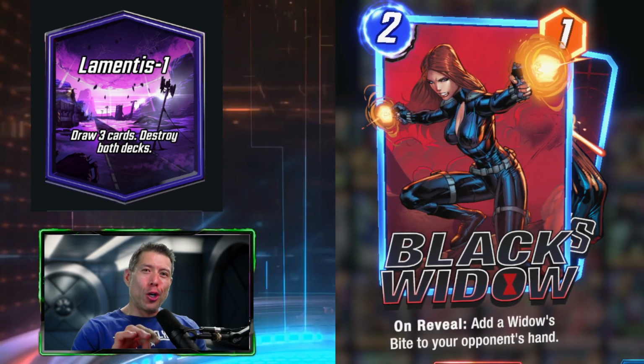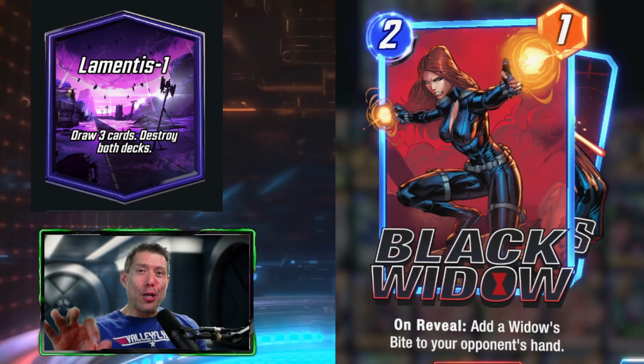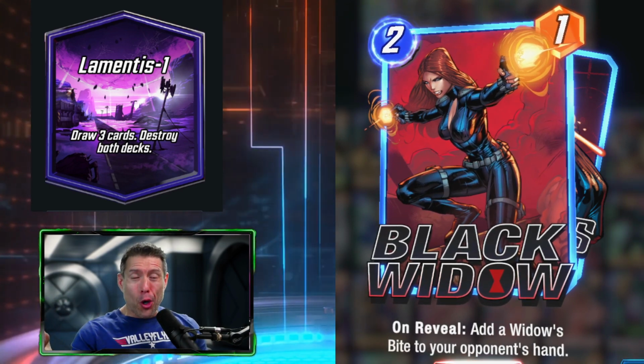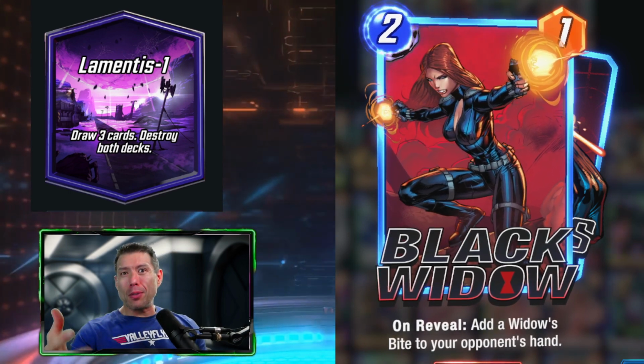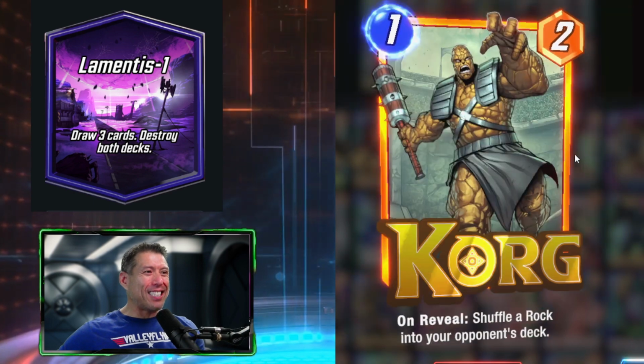So if you can play this on turn 2 and Lamentis shows up on turn 3, that usually is going to be a free cube that your opponent's just going to retreat at. Now, if you can play that on turn 1 and for some reason one of the locations giving you energy, and then Lamentis pops up on turn 2, same scenario there. So Black Widow, nasty, nasty, nasty card.